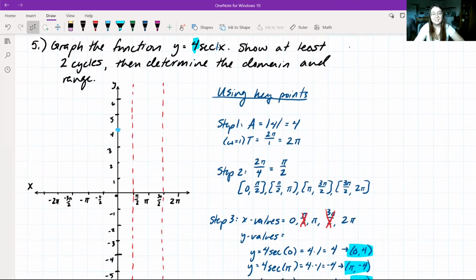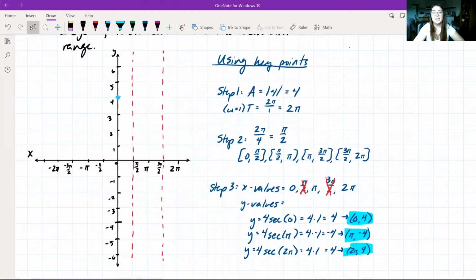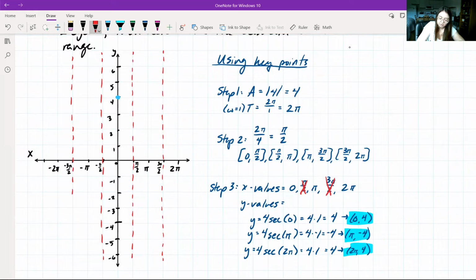Since secant is just 1 over cosine, this is also an even function. So our values are going to be the same. So we have a vertical asymptote at negative pi over 2, and then we're also going to have another vertical asymptote at negative 3 pi over 2. So this first point, (0, 4), is just telling us where the base or the minimum of our upward facing parabola is going to be. Let's try that a little better. There we go. So there's our first value.